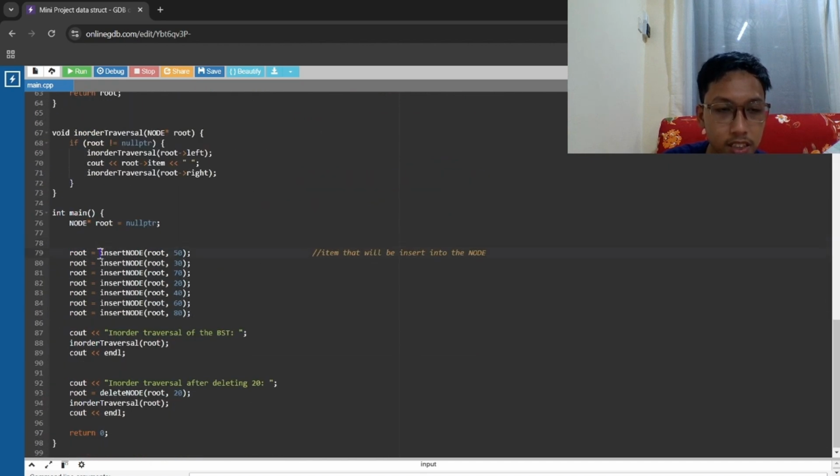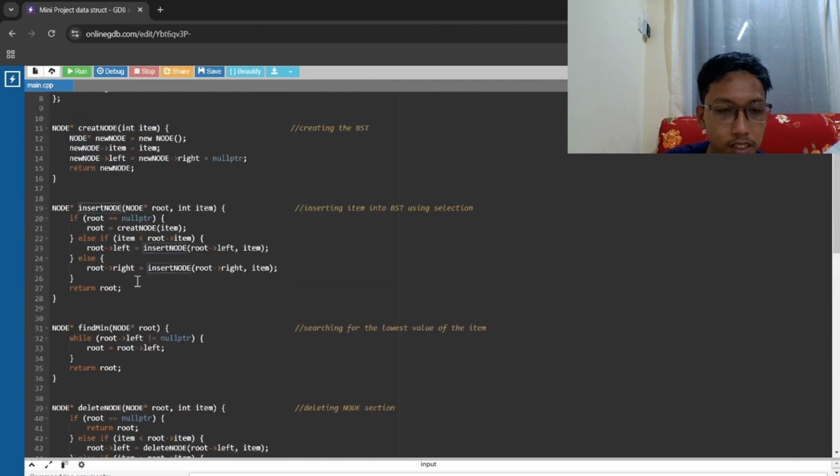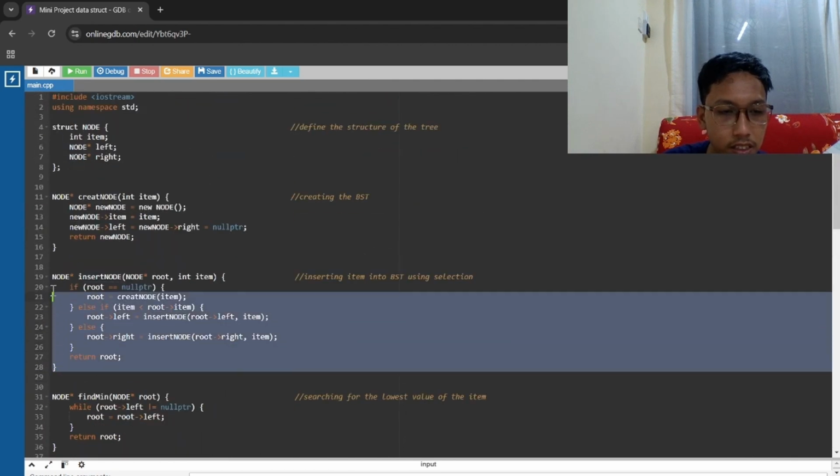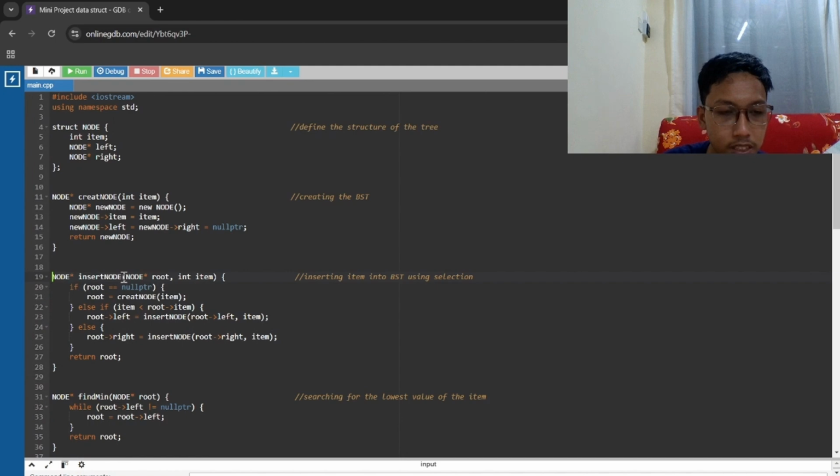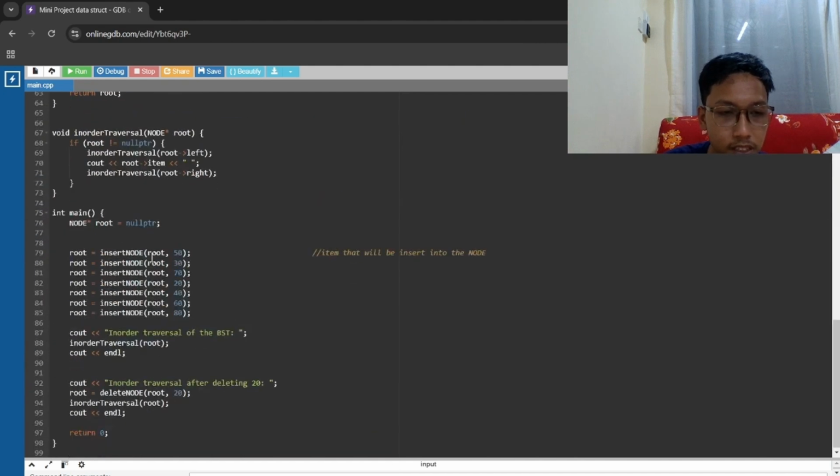It runs the insert node function in here. As we can see, the parameters for the insert node function use the node pointer root and integer item. As we can see, this is the node pointer root and this is the integer item. After that, they insert again another item here.